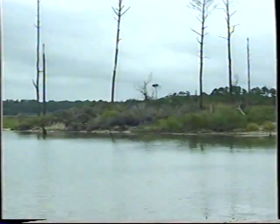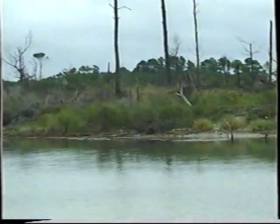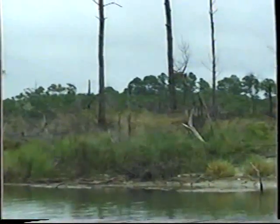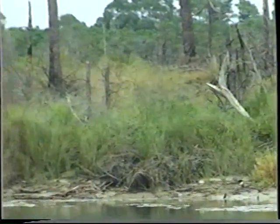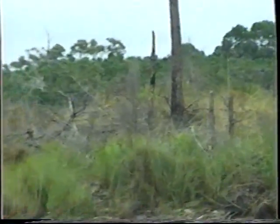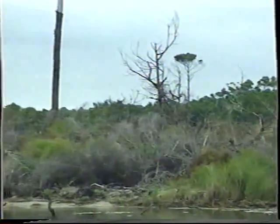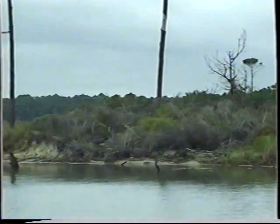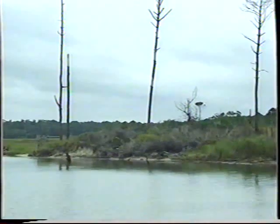We have a lot of different kinds of species that use dead wood for habitat. Even raccoons have been known to colonize these kinds of areas real heavily. Tons and tons of species out here. There's supposed to be an American bald eagle, and I've seen him many times on this point. There's supposed to be an American bald eagle on this island somewhere nesting. I don't know where. He's either here or back one section on the mainland back there. But the old timers tell me he used to nest out here right on this island.